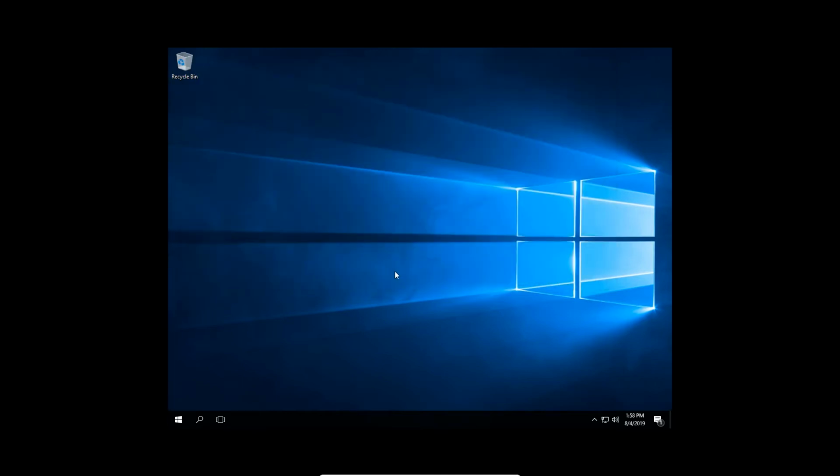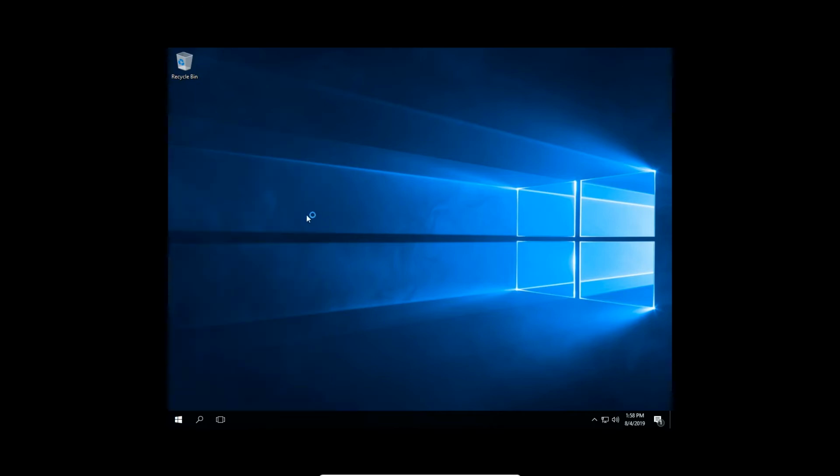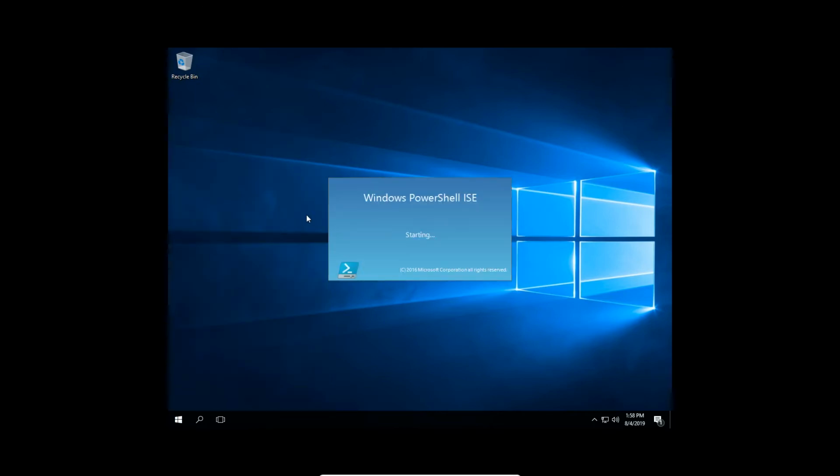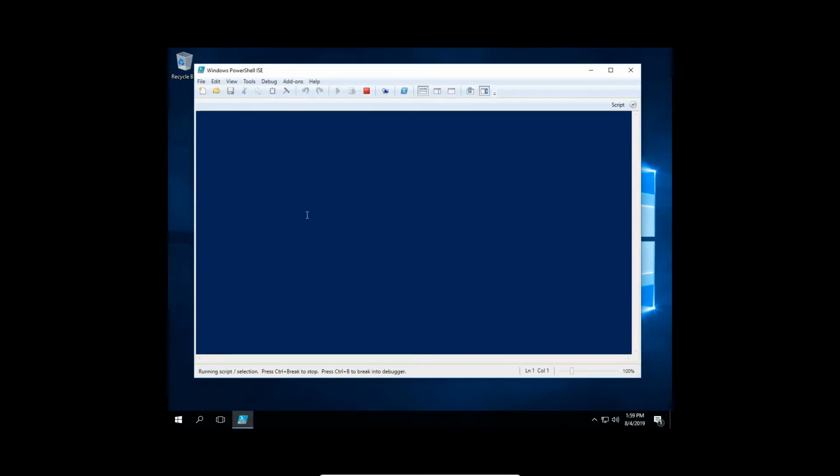Another alternative to the command prompt is PowerShell. You can search for PowerShell. It is similar to the command prompt, except it has more abilities, and it is recommended that at some point you learn how to use PowerShell. It is a very powerful tool that can be used for scripting. If you don't know what a script is, it's basically a list of commands that you can execute. Having a script saves time, because instead of having to individually go and set different settings, or instead of having to type them into the command prompt, you can just run the script and have it all automatically configured.